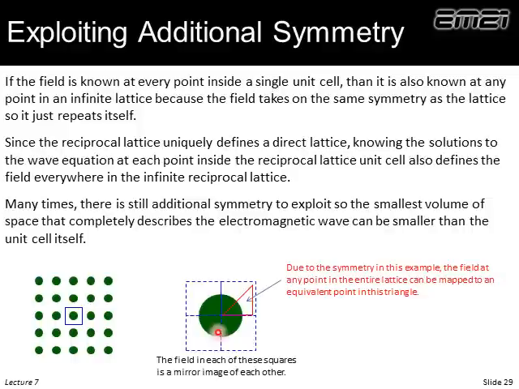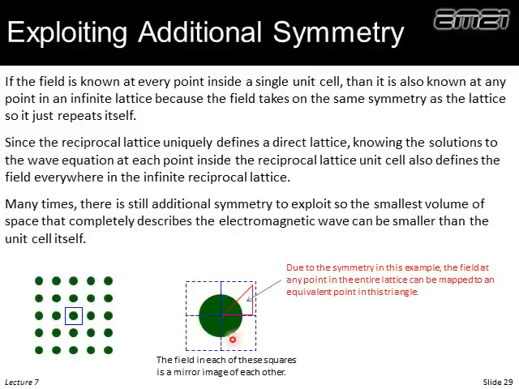Likewise, the bottom and the top are mirror images of each other. So why not just calculate the field on the top half and mirror those down to reconstruct the bottom half? Well, since we have left-right and top-down symmetry, really what this says is we only have to calculate the electric field in one quadrant of this. And once we know the electric field in this quadrant, we can map it to the other three quadrants to plot the electric field everywhere. So we've just cut our problem size down by 75%.